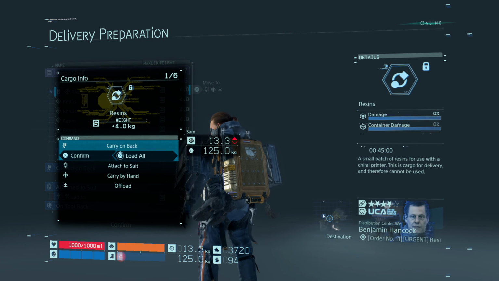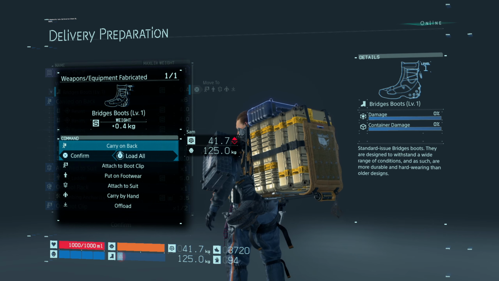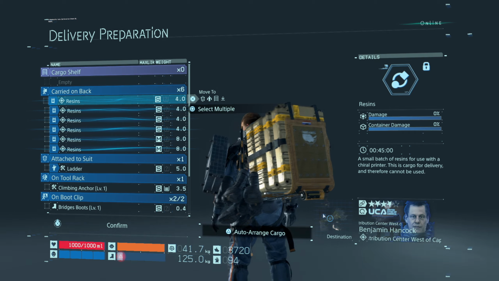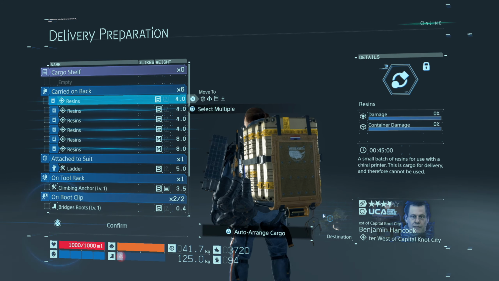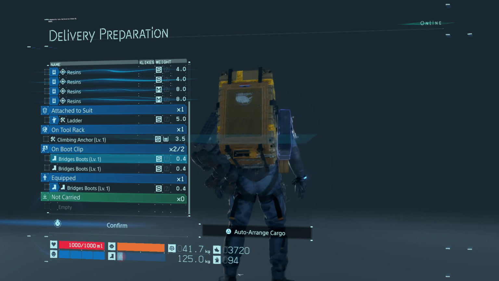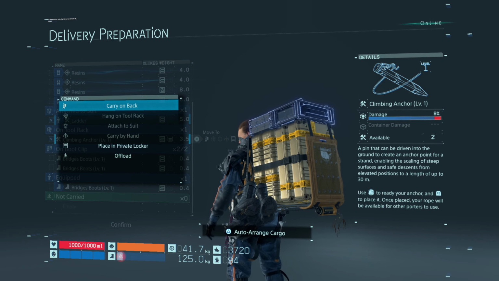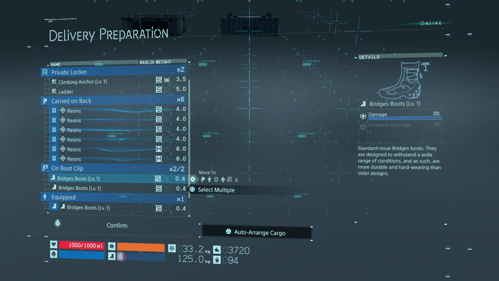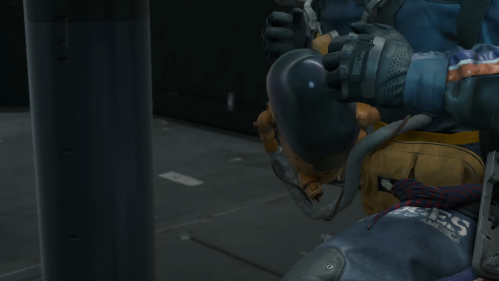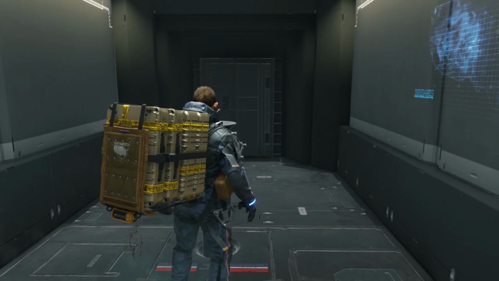There we go. So we will carry all these on our back, and then we will attach our boots to our boot clip, which won't really do anything in terms of messing with our weight. And then we have a climbing anchor left over and a ladder, so we are actually going to leave these in the private locker. Again, we could do share locker, I really don't care though. Not at the moment. Maybe next time. If putting them in the share locker was in that same menu, then sure.